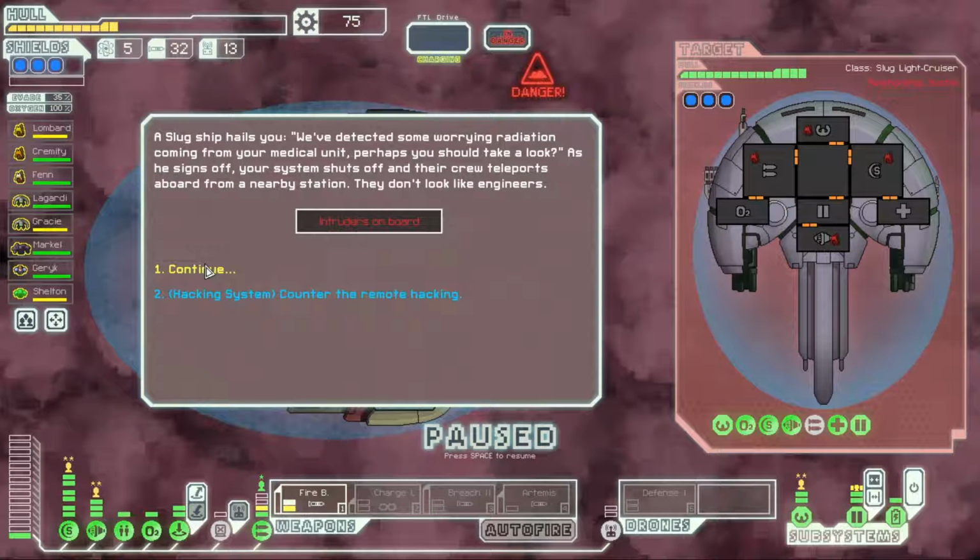Worrying radiation coming from your medical unit. Our medical unit is the clone bay. Are we going to use hacking? No, we're going to do literally the same thing we just did. We're going to start a fire in their med bay and then beam over. They don't have cloaks, so we're going to be able to do this faster as well.